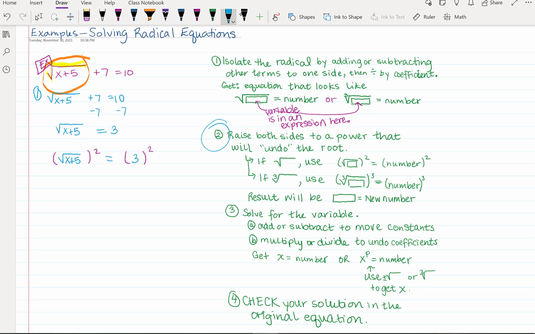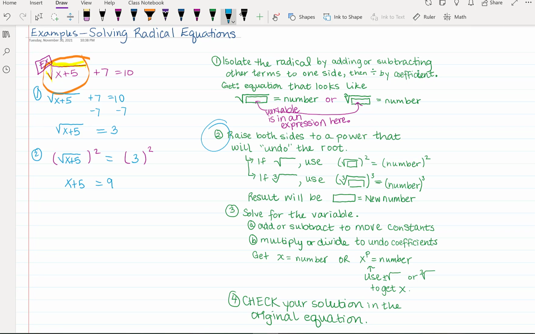What I get on the left, well, when I square a square root, I get the original thing under the root left. And on the right-hand side, I'm going to square 3. Multiply 3 by itself, that's 9. Great. Now notice I'm back to a basic equation, something that's simpler than things we've looked at before. There are no more square roots. So now I can isolate the variable, solve for x in the way I usually would.